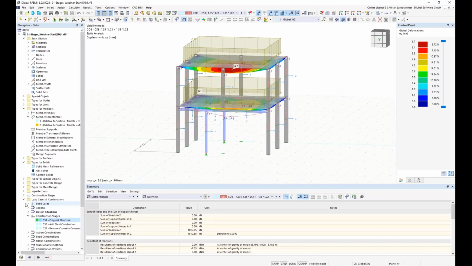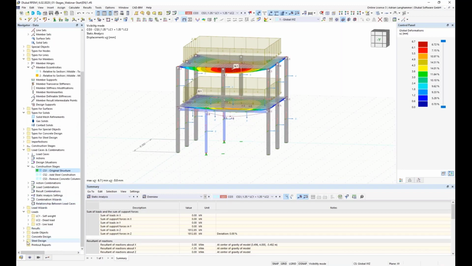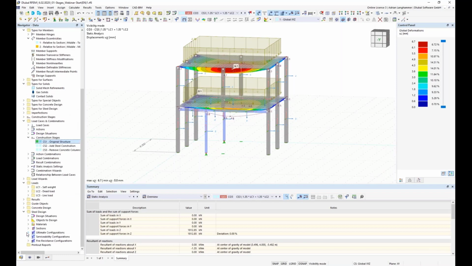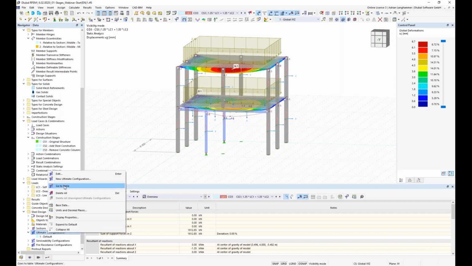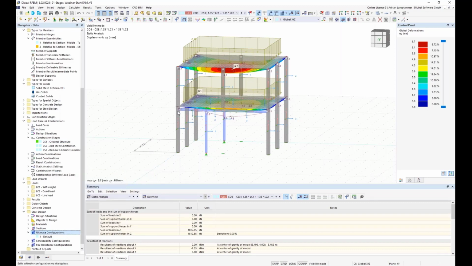I already have activated the steel design, and before the design, I will adapt the ultimate configuration, or I will add another ultimate configuration.